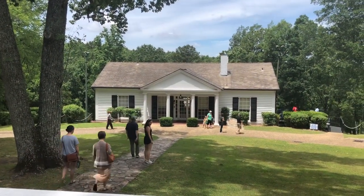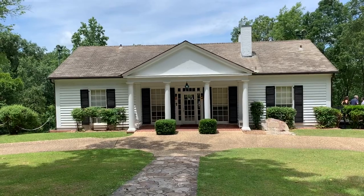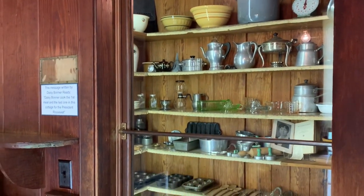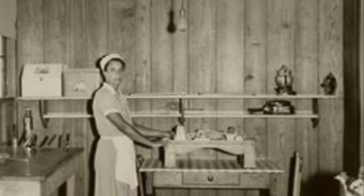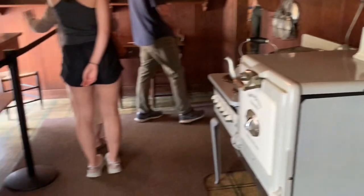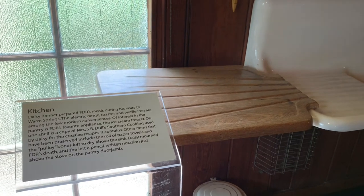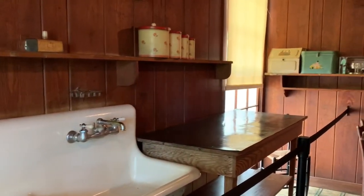And now on to the Little White House — President Roosevelt would visit here in Warm Springs 41 times, and this is where he would stay. We go into the well-stocked and well-maintained kitchen overseen by Ms. Daisy Bonner. She fixed the very first meal the president had here and the very last meal — she was his personal cook for 20 years at Warm Springs. Unfortunately she didn't live a very long life, passing away at age 55 in 1958, but she had fond recollections of her time here and the president would rave about her cooking.